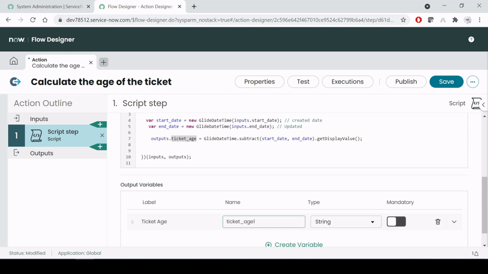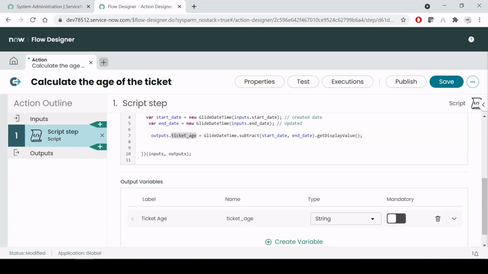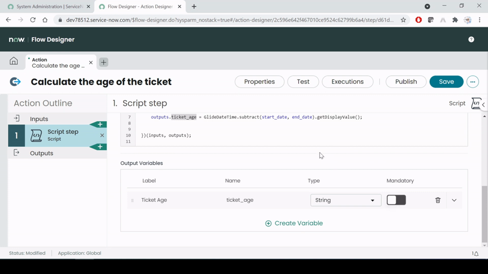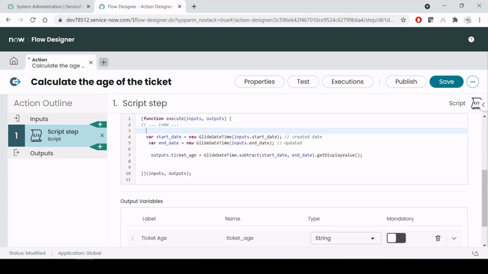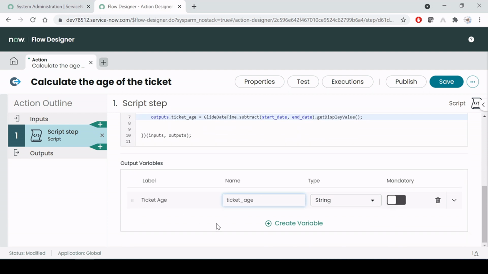I'm just giving a name. Till here it is okay. I'm hoping you understood how we are setting it. The variable name you have written in the script, you have to use the same over here as well.